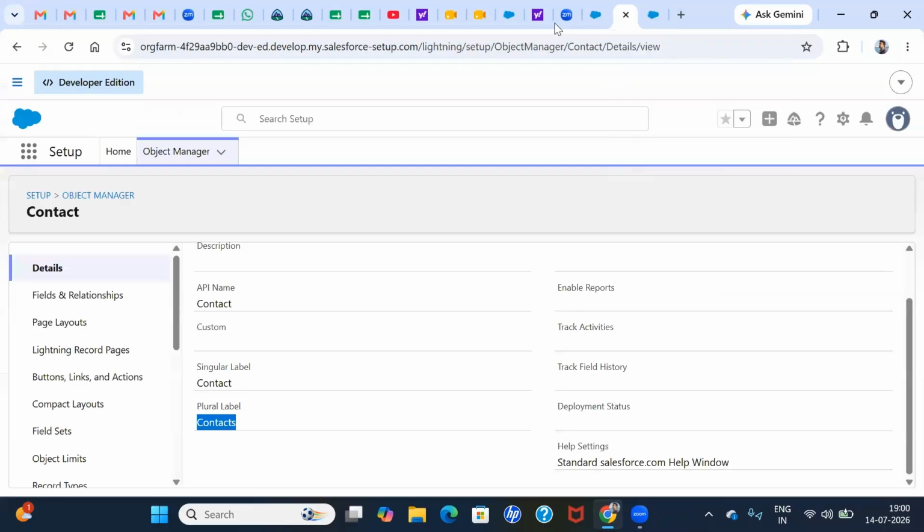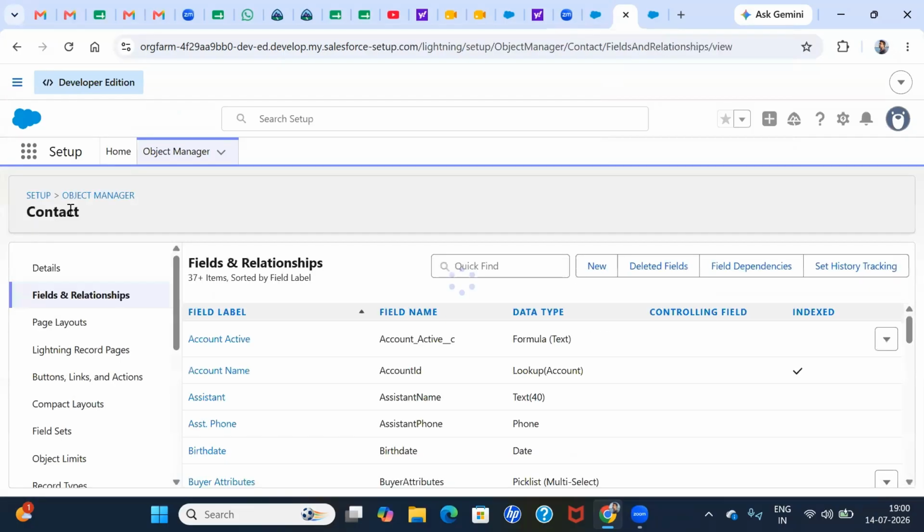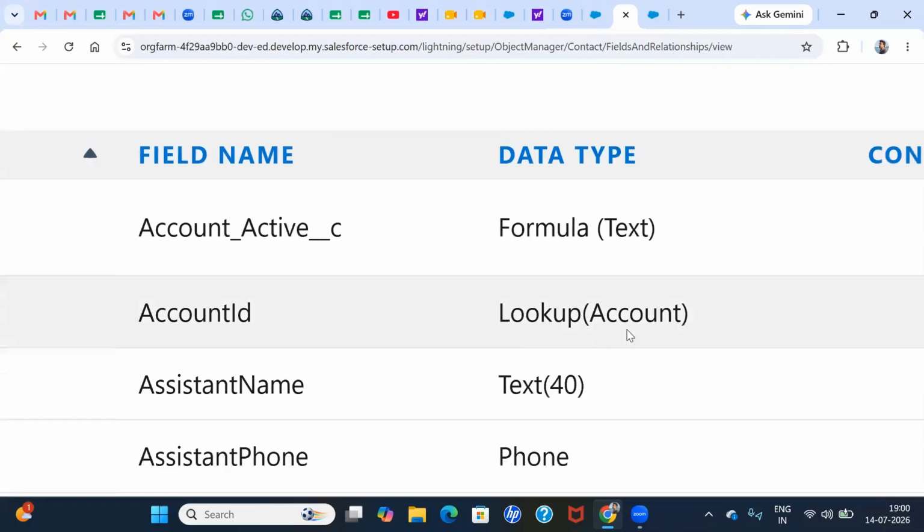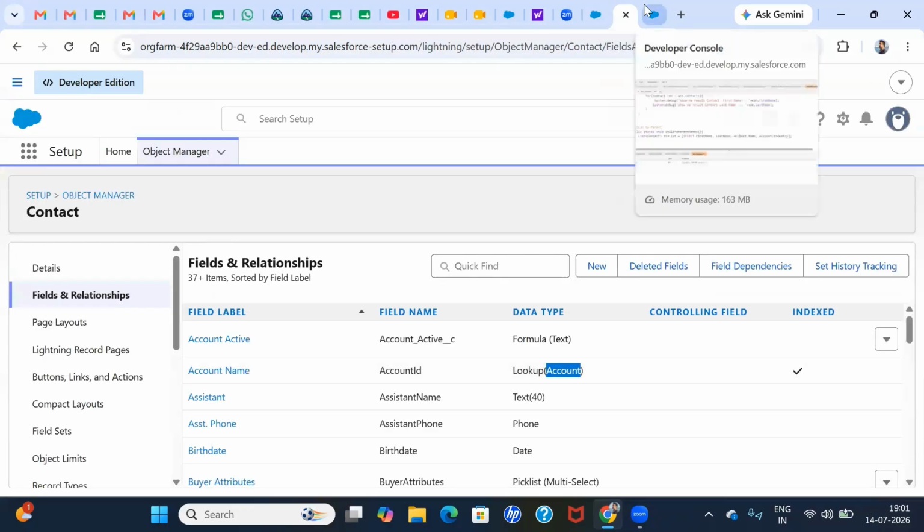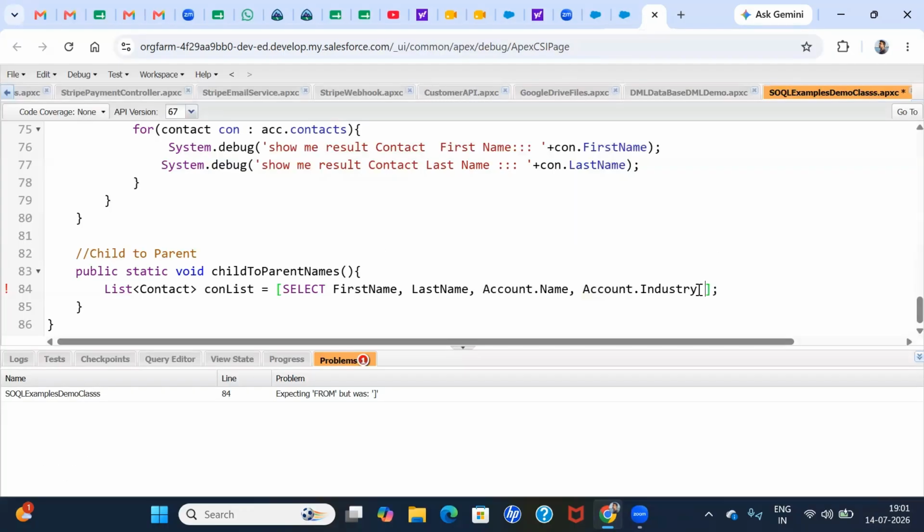So in this scenario, you can go and check in the Fields and Relationships in the Contact object. In the Contact object, Account is a lookup here. Account is a lookup. Okay. So go back, Industry from Contact, from Contact. Save this one.